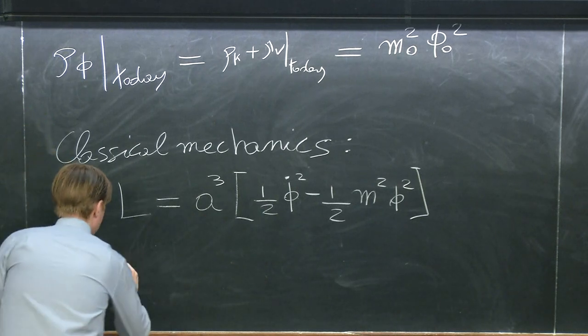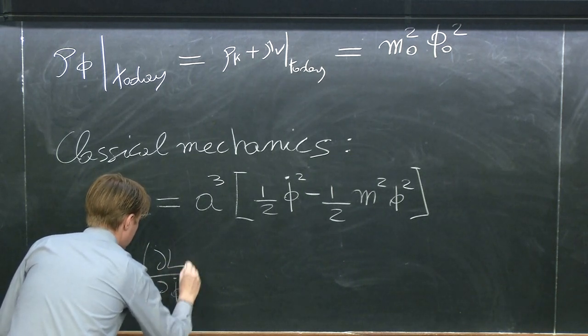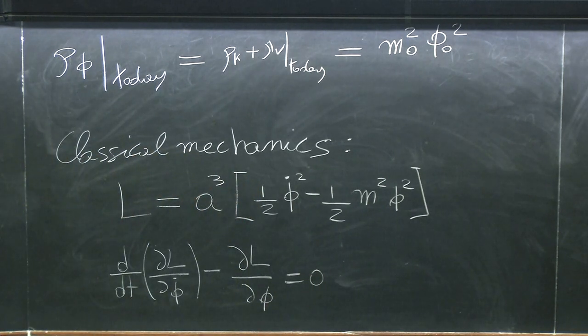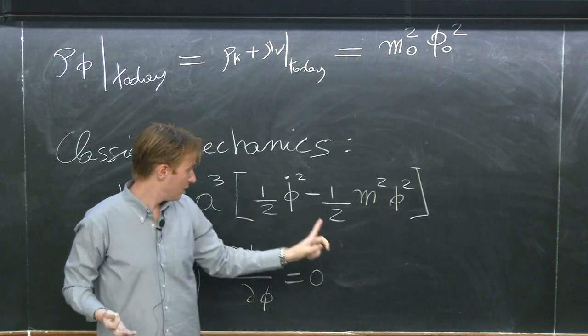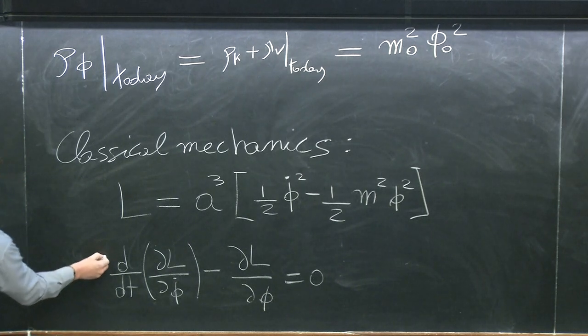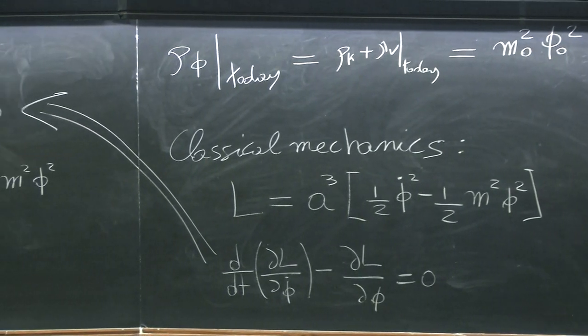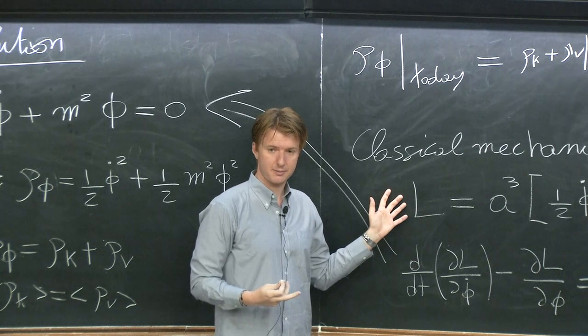Okay. Now you can compute the Euler-Lagrange equation for this Lagrangian. And again, I emphasize, this is not field theory. This is just classical mechanics techniques, okay? I give you a Lagrangian where this is the variable, this is the coordinate, phi. This is phi dot. I can derive the Euler-Lagrange equation, and you can show that you get this, okay? So the equation of motion of the axion is the same as the one derived by using classical mechanics techniques applied to this Lagrangian.